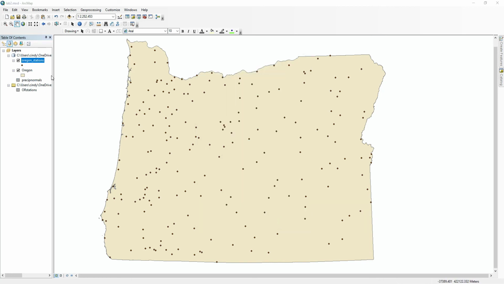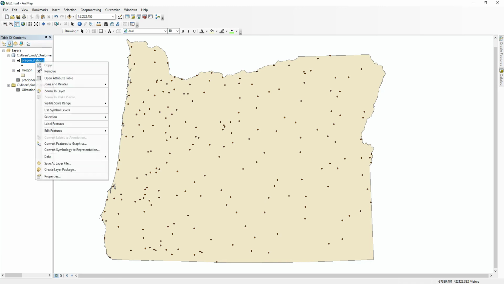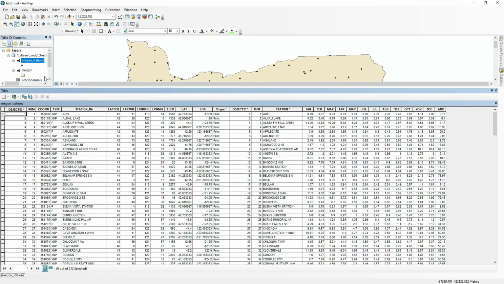Now I am going to open my Oregon stations attribute table just to see if I have successfully performed the table join. I right click on this, open table, and as you can see, the first half of the table is the Oregon stations, and the second half is the precipitation normals table.